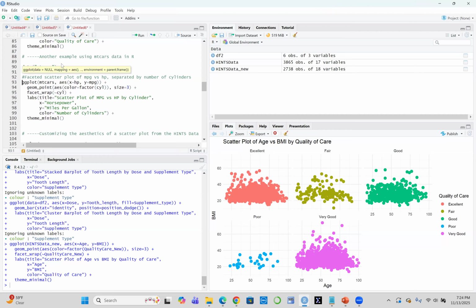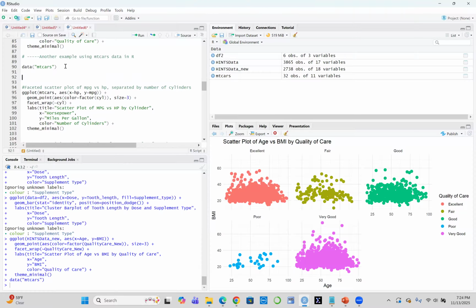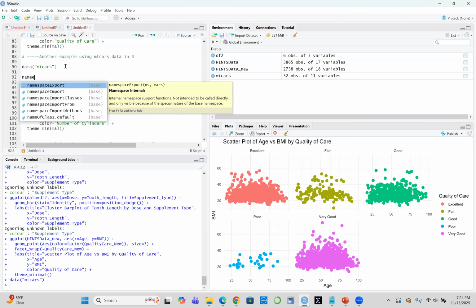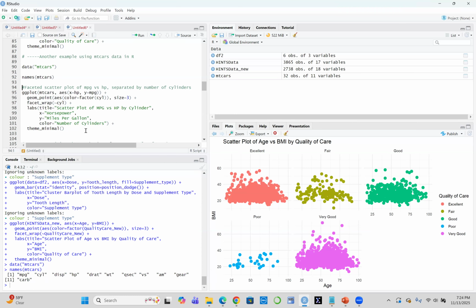We are going to do that using the mtcars data, which is built-in data in R. So we load that data set, and if we want to look at the names within the data set, we can look at the names. These are the different names in the data.